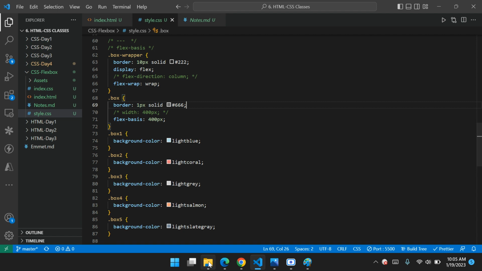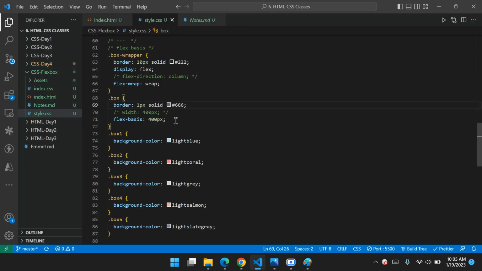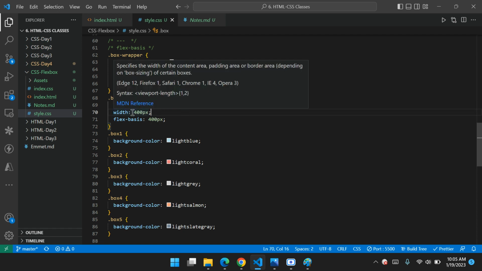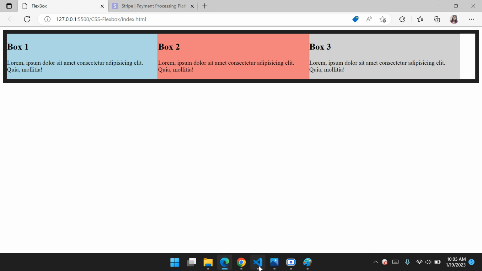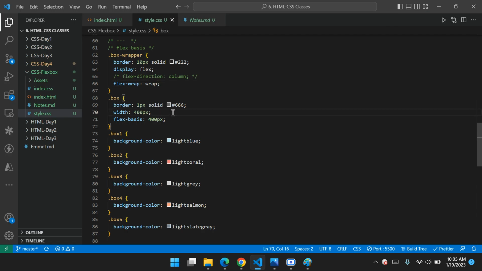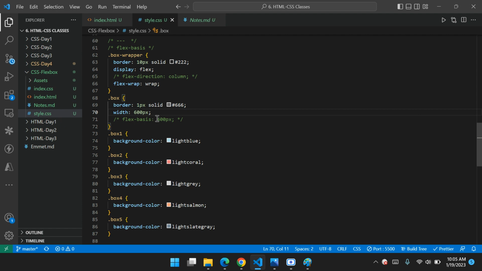See, till now, how is it looking? It is looking something like this. Now, what if I give each of them some width? If I am giving them width, I am giving them flex wrap also, so that they can come downwards if they want. So see, they have taken the width, but they don't want to come down. So okay, no problem. Now let's say if I give them 800, 600 pixels, one of them will come downwards. Why? Because it is more width. So let's keep it 400 pixels only.